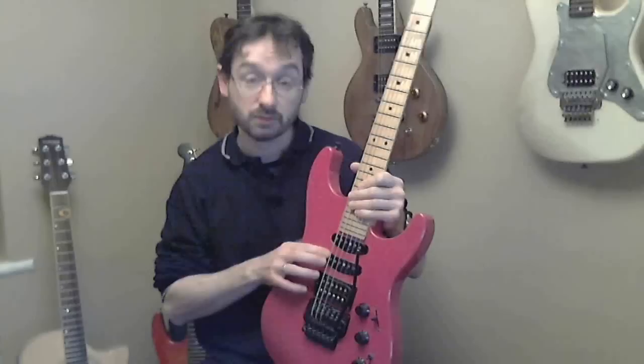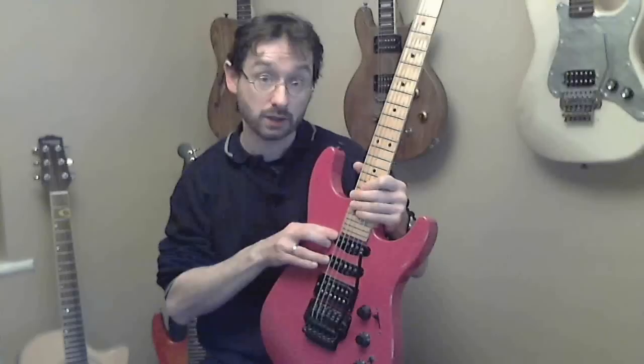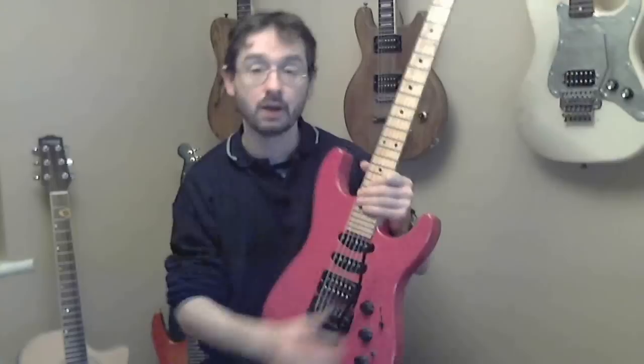Next position along gives us the neck and the middle single coil together. Because of the way that they're wound, that's effectively giving you hum cancelling as well, because one of those is wound out of phase. And then lastly, in that position nearest the neck, it's the neck humbucker. Sorry, the neck single coil on its own. So that's the controls.